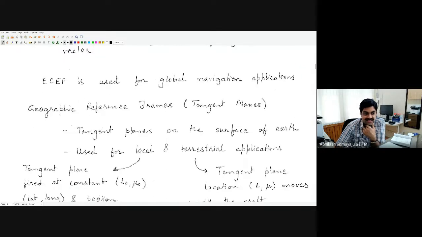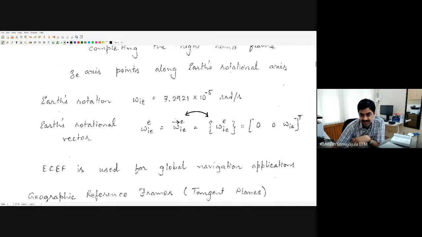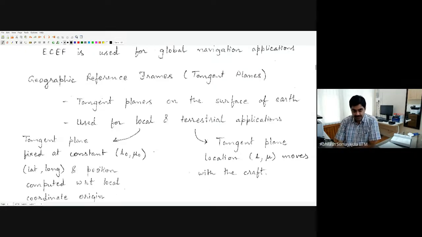All right, let's come down. Now, ECEF, the Earth-centered Earth-fixed frame, is also used for global navigation applications. This is primarily used for satellites, when you're looking at geostationary satellites or polar satellites. It really is important to take into account the rotation of the Earth, especially for geosynchronous satellites, because their rotation rate must exactly equal this rotation rate, which is specified as 7.2921 times 10 to the power minus 5. Only then is the satellite in a stationary or geostationary orbit. All right. So that looked at some of the Earth reference frames.